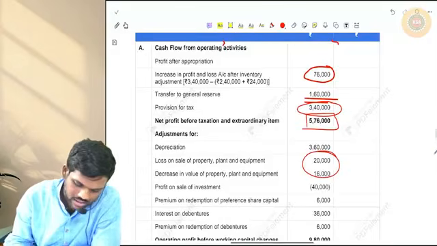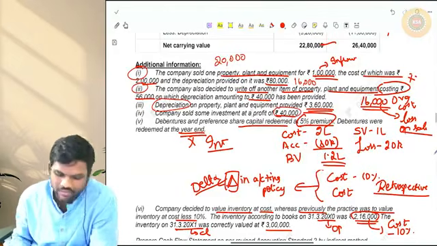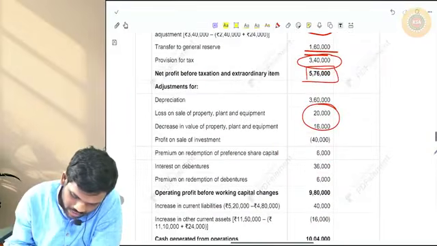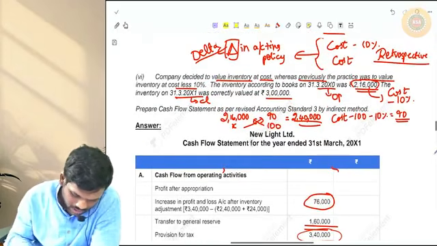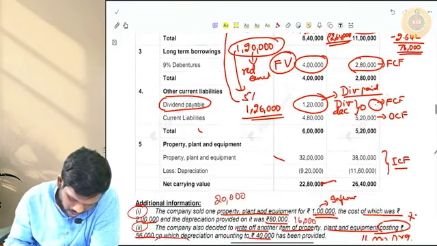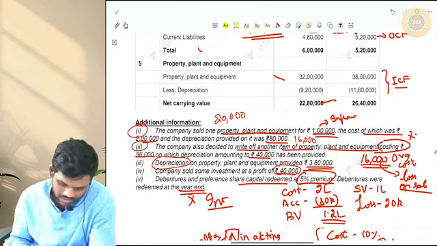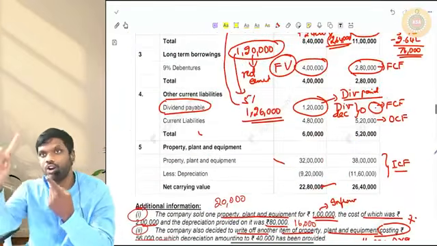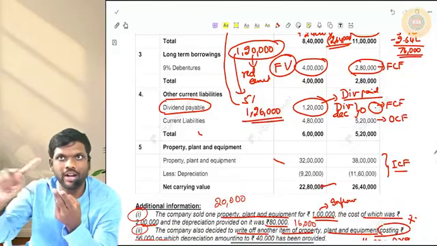Okay, and then, sir, what else do we have as non-cash items? We have profit on sale which would have been credited to P&L. So to remove that, we have to subtract. Sir, will there be any other non-cash items? Yes, there will be. Let's find out. Loss on sale we have taken, loss on write-off we have taken, depreciation we have taken, profit on sale we have taken. Okay, I think those are the non-cash items. So we have eliminated non-cash items. Step 1, we have eliminated appropriations and tax. Step 2, we have eliminated non-cash items.